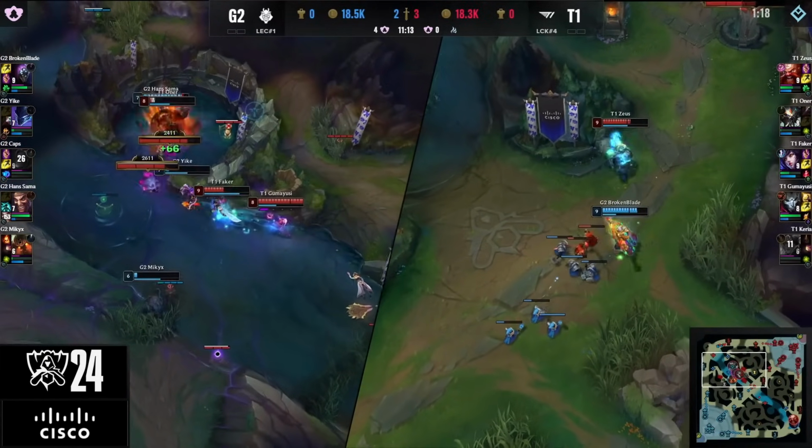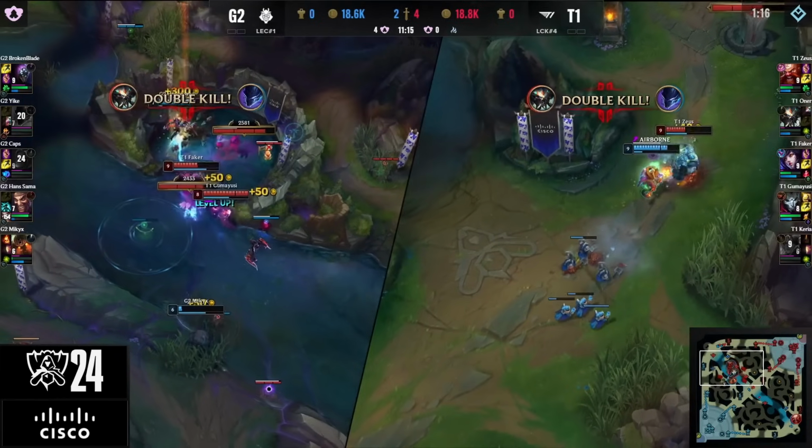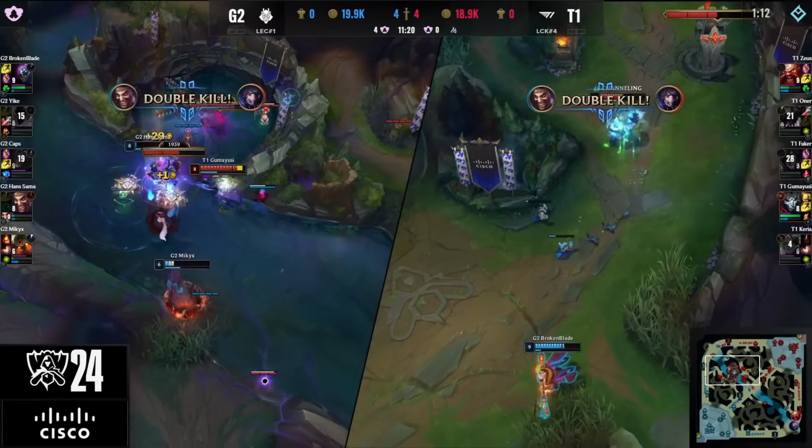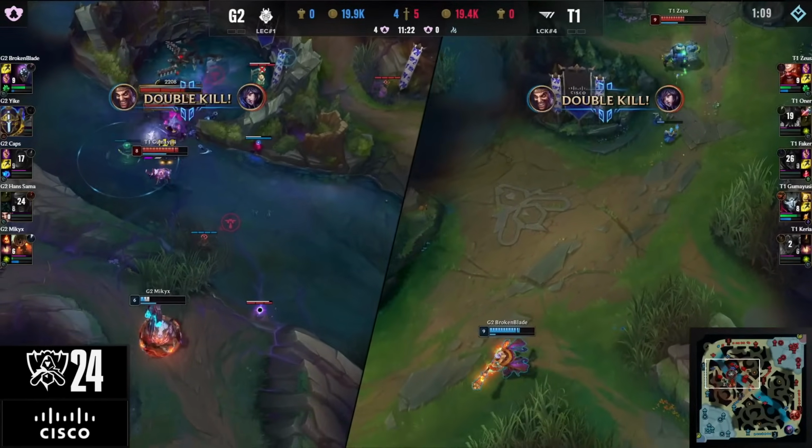And now Yike has to run from Faker and Gumayushi. Owner so low in the pit. He gets two. Hans Summer will answer with one. Cleanses away, but he's not going to be able to get too much more here. He can get a second. Gumayushi able to win out the fight in the end.